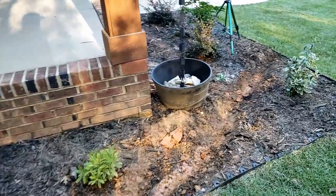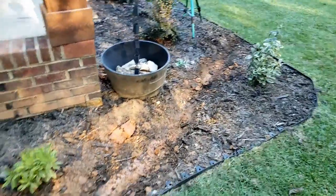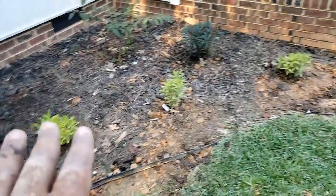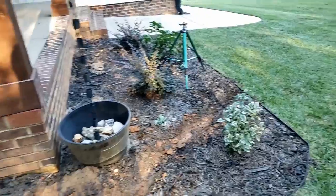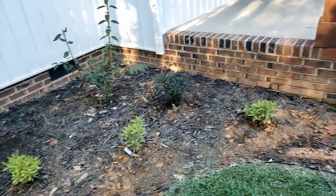You might wonder why I kind of dug this channel right here. It's hard to really tell, but this whole garden area is very, very flat through here, and then it very slowly slopes in this direction. So typically the water sits here just a little too long, especially when we get really heavy downpours. So I'm really hoping that that small channel is going to make a difference, just enough to give me, even if it's a 1 degree slope, something instead of just perfectly level.